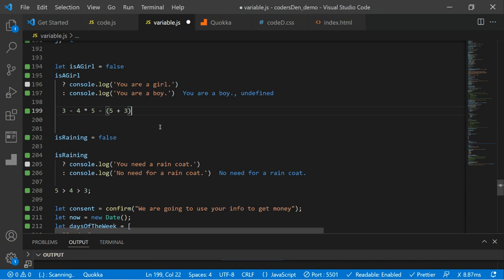According to precedence, anything that is inside the bracket sign has higher precedence compared to the other operators. So if you are carrying out an equation and there is a bracket in your equation, the first thing that will be carried out is that bracket. That means in this case, the system will first calculate 5 plus 3. Are you getting that? It will first calculate 5 plus 3.